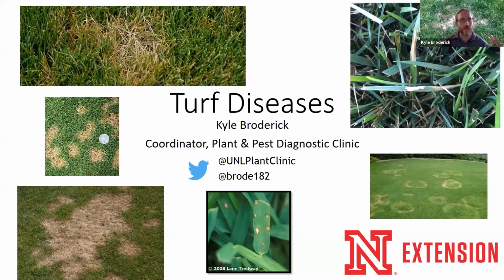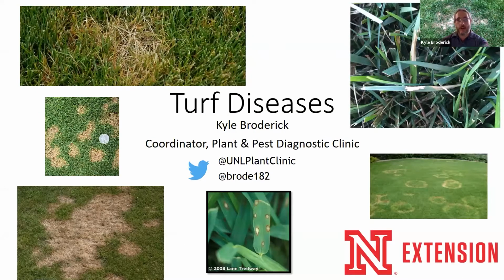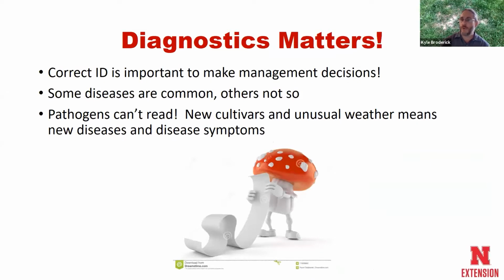It's going to be a very brief overview of some of our most common turf diseases here in Nebraska. And the first question is, why does it even matter what disease we're looking at? On this title slide, I have a lot of different fungi showing up. Why does it matter which one it is? We can just apply the same broad spectrum fungicide for any of them, right? Well, it's not quite as easy as that. So diagnostics really do matter.